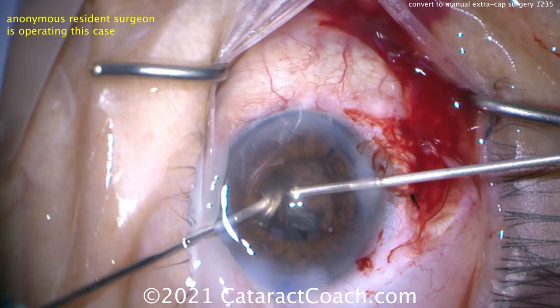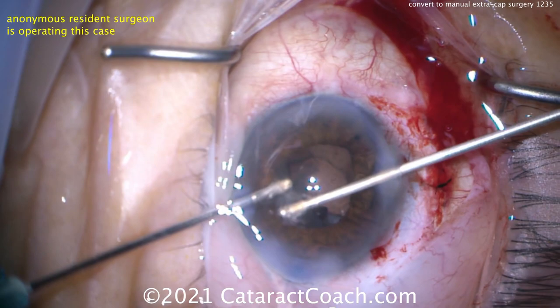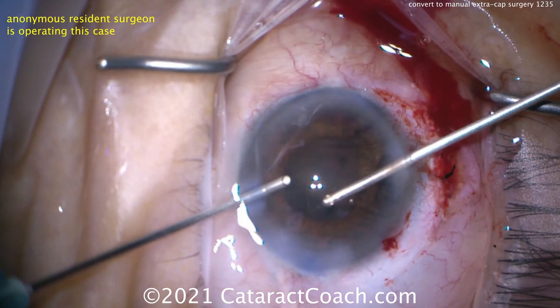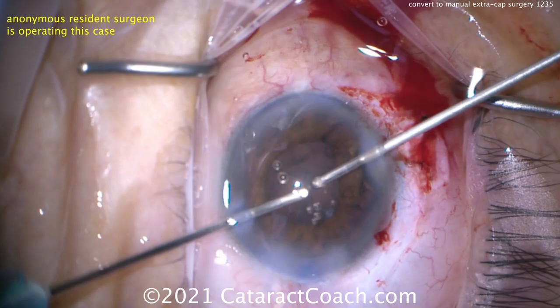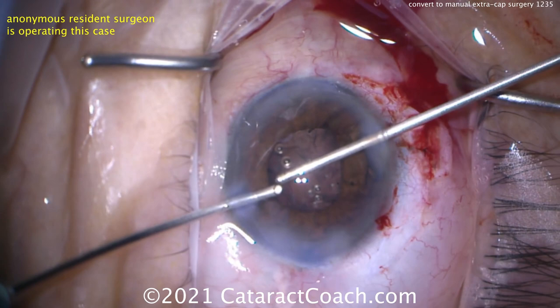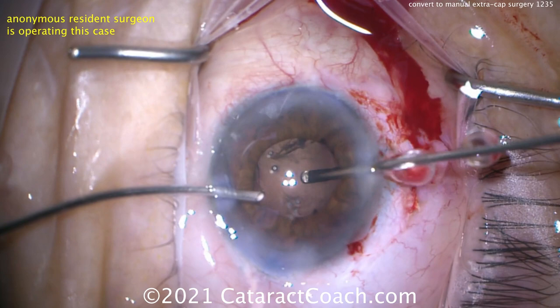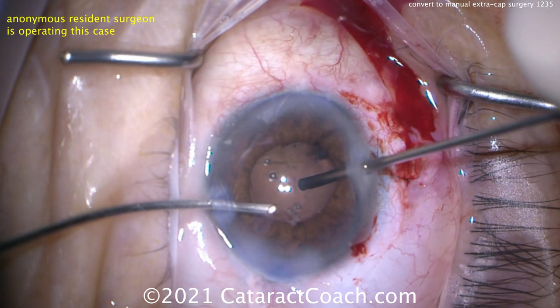Remember, by having a ruptured posterior capsule you've increased the risk of endophthalmitis by many fold, increased the risk of retinal detachment, and increased the risk of macular edema. Be very careful. Cleaning up remaining material with the bimanual vitrector. Use your judgment — if you don't have prolapsed vitreous, you can use IA cut mode. If you're afraid of inadvertently engaging the cutter and damaging the capsule, you can switch to cortex mode on the machine, increasing infusion and decreasing aspiration flow rate.